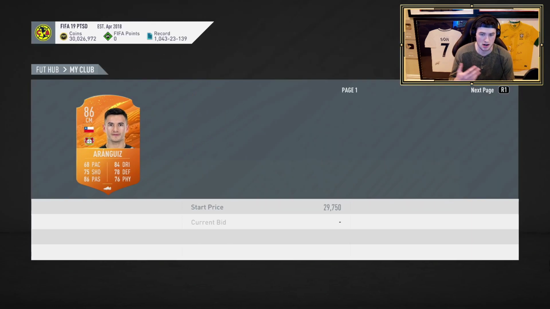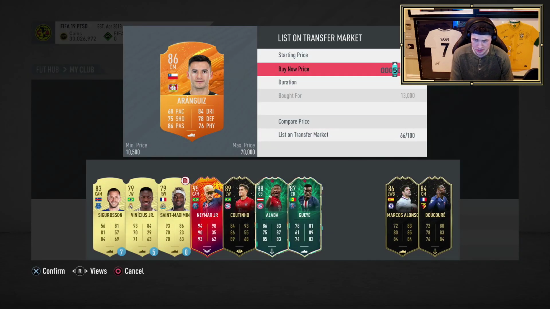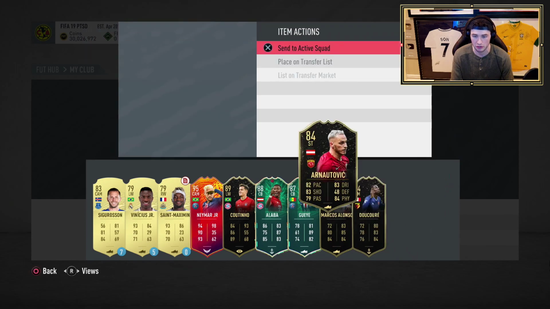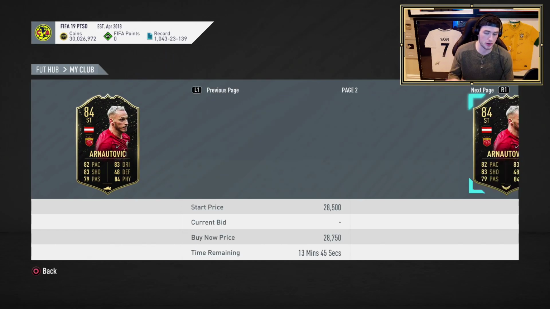We have 86 Aranguiz. And again, a man of the match card. And this guy has gone all the way up from 13K to 30K. So some of the rises on these cards that we have in the club are just absolutely mental. Now, Team of the Week items are seeing also a very nice climb in price.